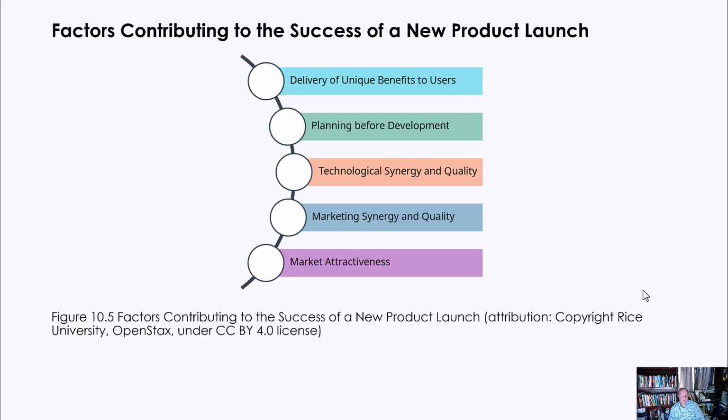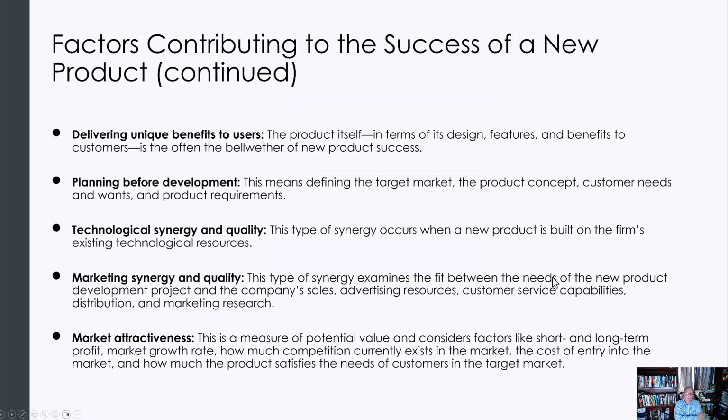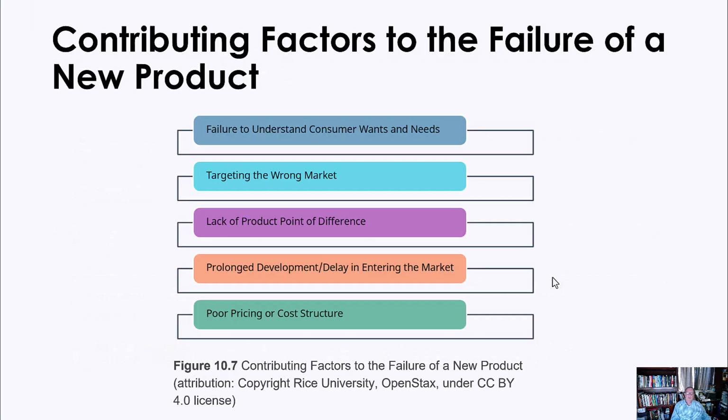So is this real hard for us to understand? No, it's not. This is pretty simple. But what do most people do? They just don't do any of this. They never bother to ask what the benefits are to our consumers, our users, and they never plan, and they never make sure that their technology is working. They never make sure that their marketing is good, and they never take a look at their market. So do most businesses just tend to wing it and not spend any time actually doing any math or any calculations or any testing? A lot of them actually do.